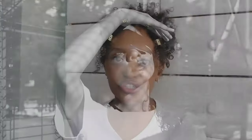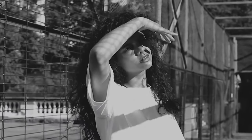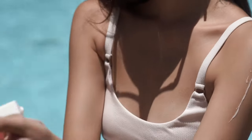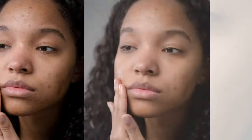Brightening here means it's a product that helps to reduce hyperpigmentation on the skin. Hyperpigmentation is often caused by the sun, especially if you excessively expose your skin to the sun without proper protection such as sunscreen. It can also be caused by skin inflammation, which is usually a result of things like acne or hormonal issues.